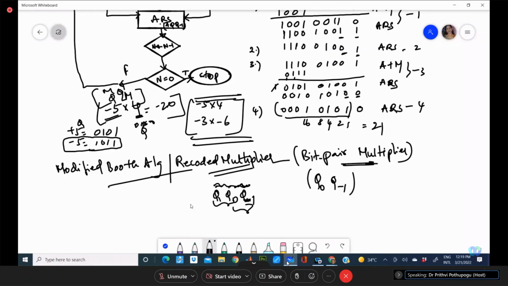If any doubts are there, you can get them clarified here, or else we'll stop the class now. Ma'am, I had a question. Yeah. In the example, why did we take 4 bits for M and Q when they can be represented in 3 bits each? Yeah, you can. I took 4-bit just for explanation. So even 3 would be fine. Even with 3, you'll be getting the same answer.